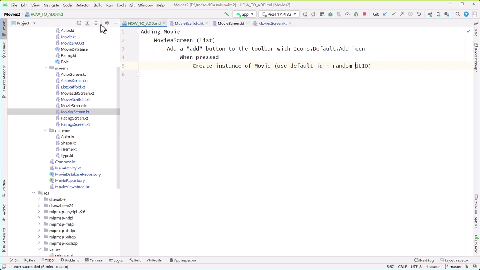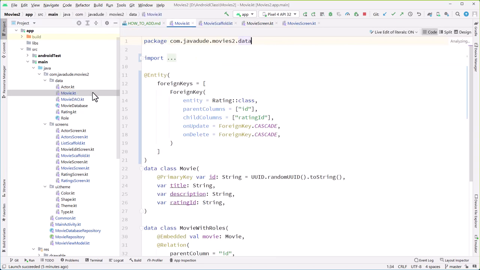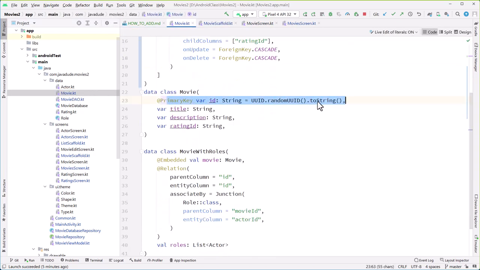So if we take a look at the definition of movie, we're passing in ID, title, description, and rating ID. So just leave that one blank and you'll get a random ID for it, which is a really good idea. Using the random UUIDs allows you to have many different users on many different devices or on a server even. And whenever they create a new instance, they're always going to get an ID that's unique from anybody else. So that if you do share that with somebody else, maybe you push it into a common database, there won't be conflicts. So you're going to create a movie with that default, and then you can just pass in blanks for the title, description, and rating.